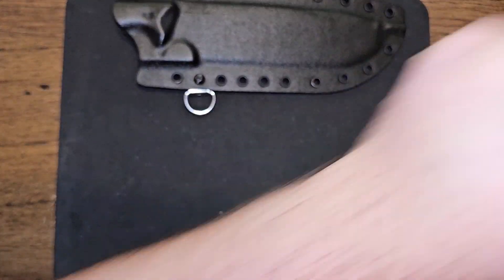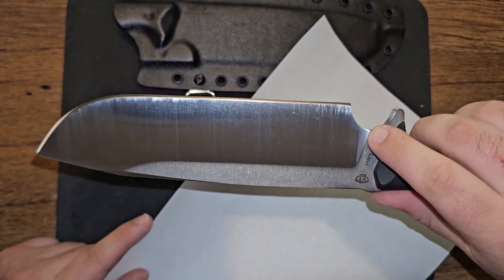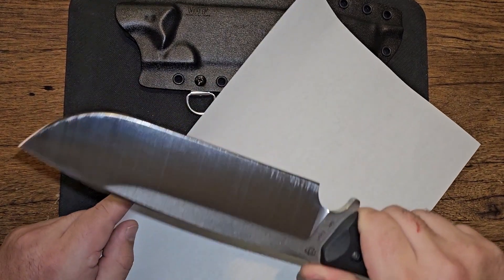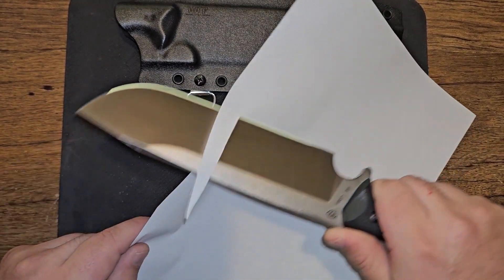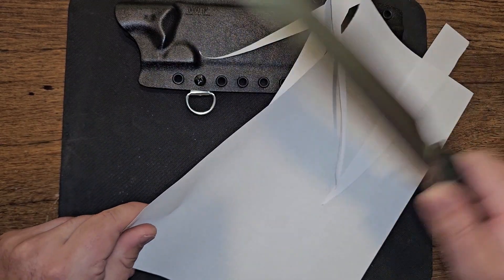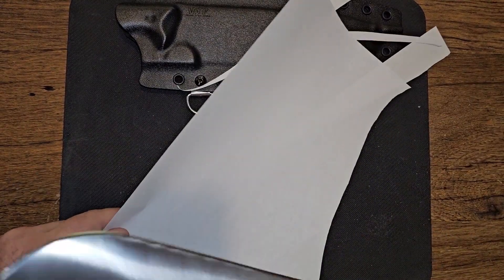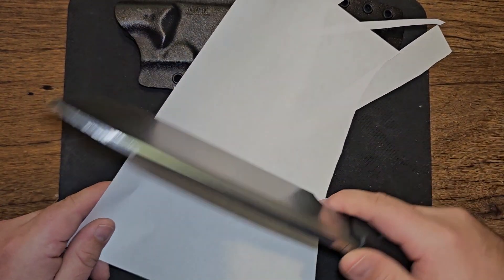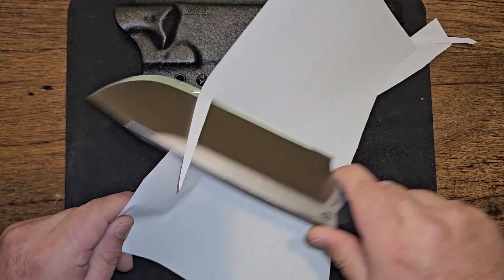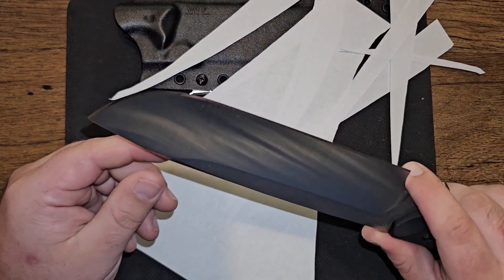I want to show you real quick — I did not touch this up, literally at all. I'm a big fan of sharpening my knives and I don't like secondary edges very much. This is how it came out of the box — razor sharp. This thing is so ridiculously sharp out of the box. I appreciate when they take the time to put a good polished, almost mirror edge on this thing. Even down to that big belly is just a razor.